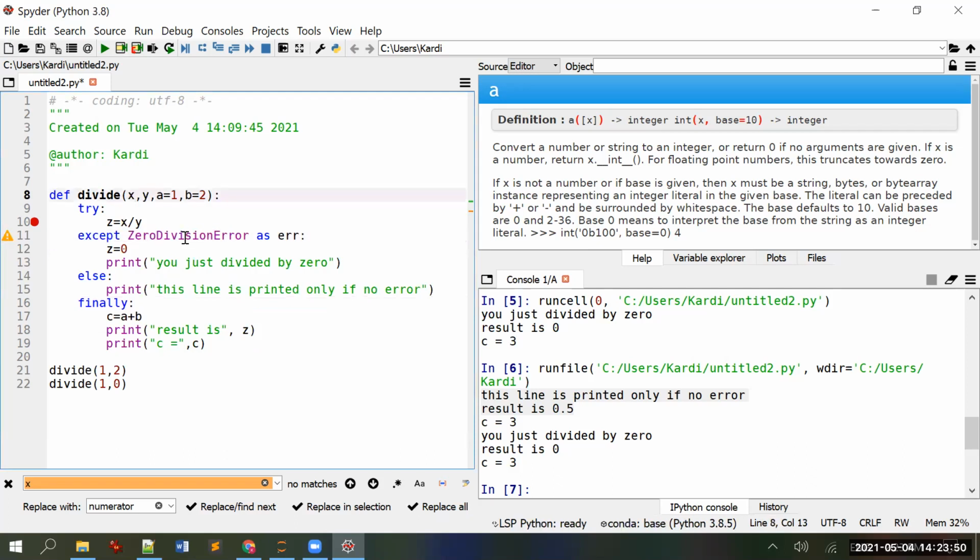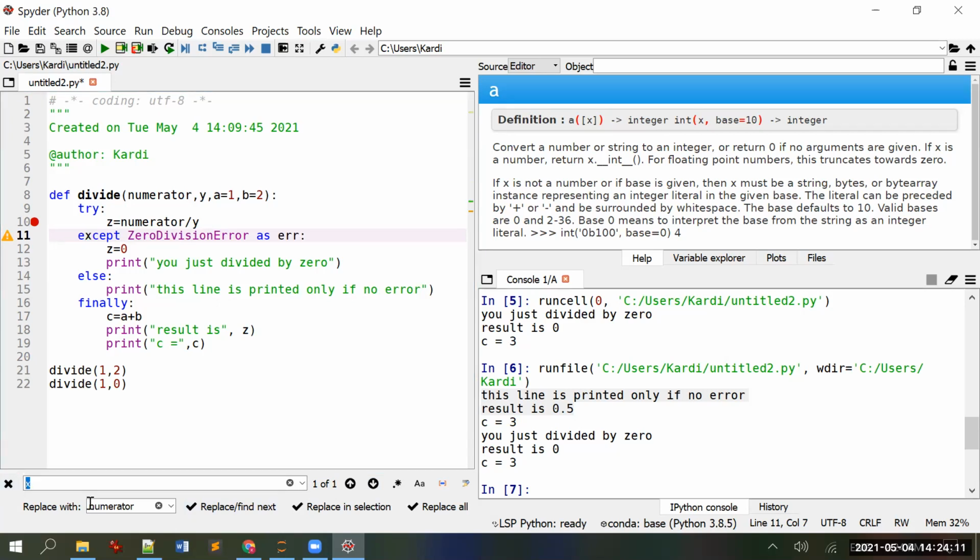If you make a mistake, then don't replace all. You replace it one by one. So X, replace with numerator, find and replace. Yes, not this one. Next. Replace this one. Yes, not this one. Next. Okay, finish. How about Y?